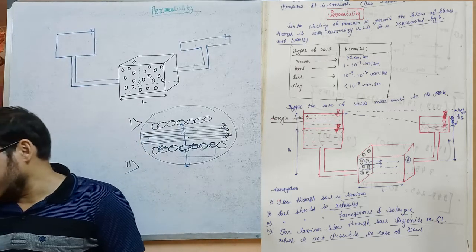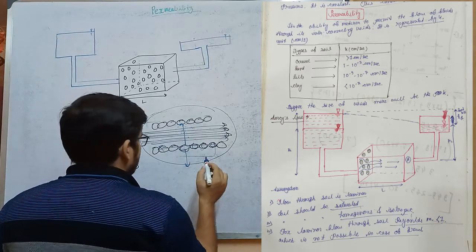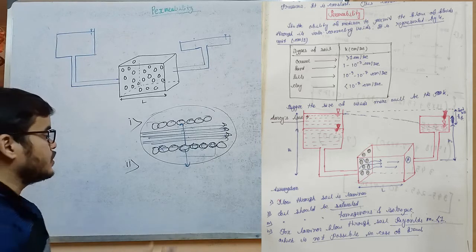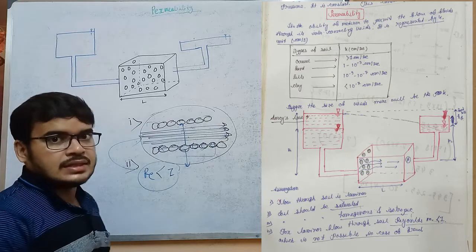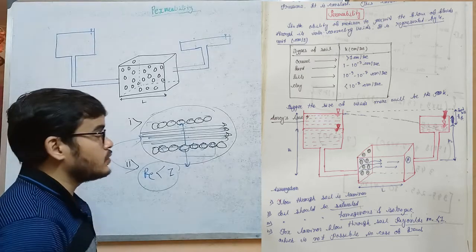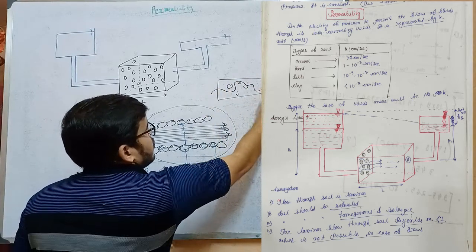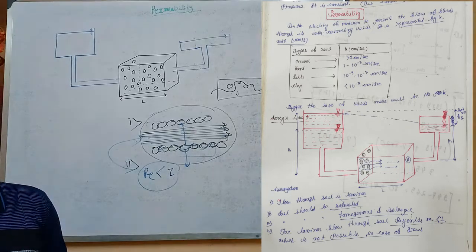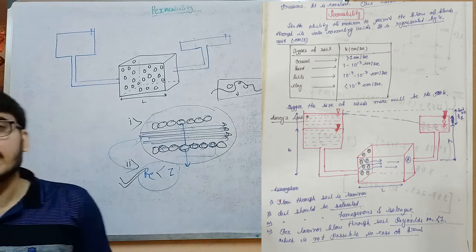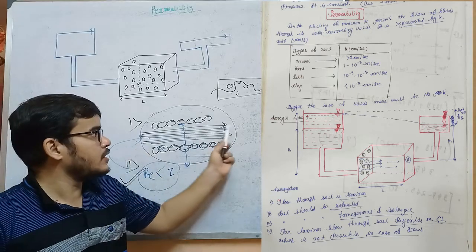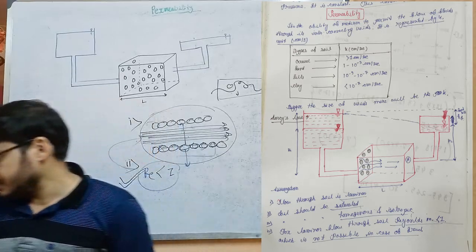Which is not possible in case of gravel. Reynolds number less than 1, we all know what Reynolds number is from fluid mechanics. So Reynolds number less than 1 means the velocity is very low. This is actually a true assumption, as there are many voids and the velocity of the fluid through the interconnecting voids is very low. So in the assumptions of Darcy's law, they have also assumed that the velocity of this laminar flow will be very low.